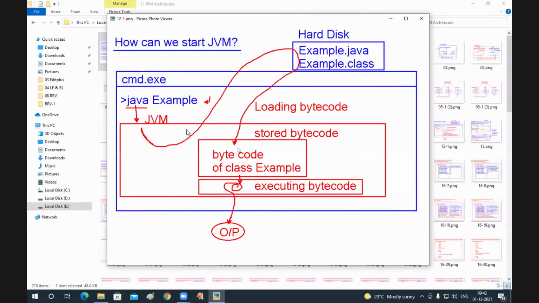Are you catching my point? Now my question: to run multiple JVMs, different versions of JVM, do I require virtual machine software? Not required. Some people feel that I should install a virtual machine, like a system virtual machine. Not required. Simply you have to open multiple command prompts. In the first command prompt, you run the java command of one version, version 8. In the second command prompt, the java command of another version, like version 17. Any version, or the same version, you can run by setting the path.